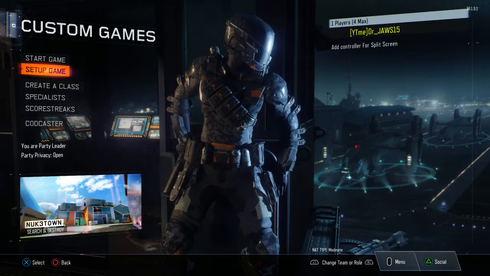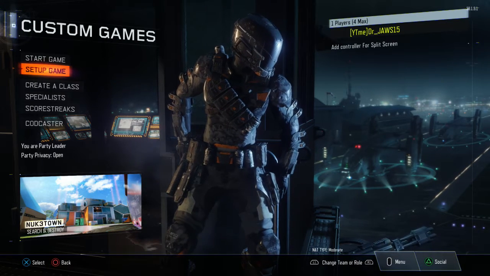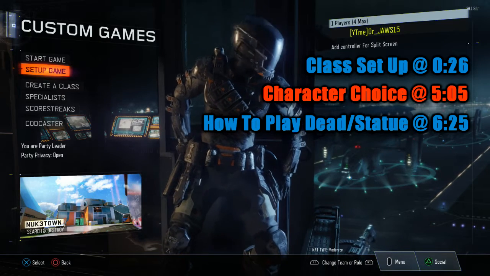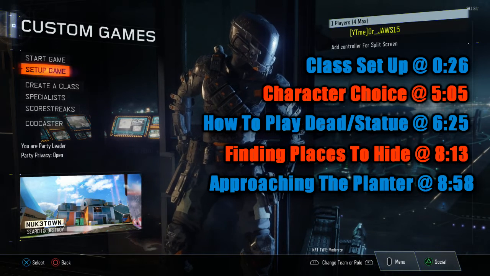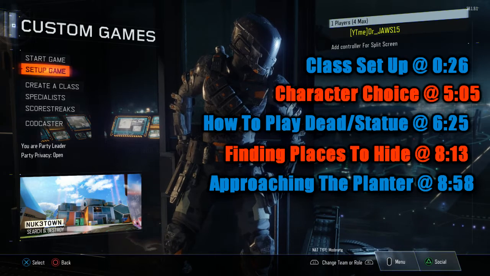Dr. Jaws here, bringing you a how to ninja defuse in Black Ops 3. In this video, I will cover the class setup, character choice, how to play dead and how to statue defuse, how to find places to hide, and how to approach the planter. If you follow all these directions in this video, you will have yourself a good time.